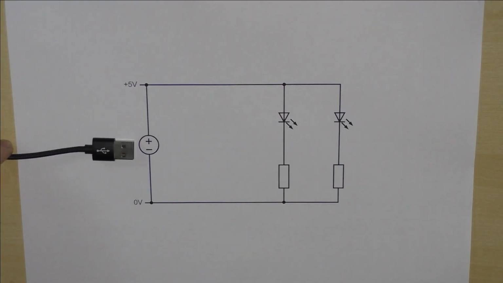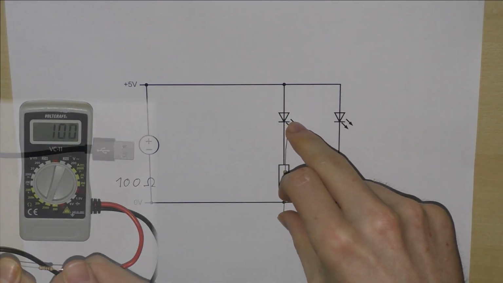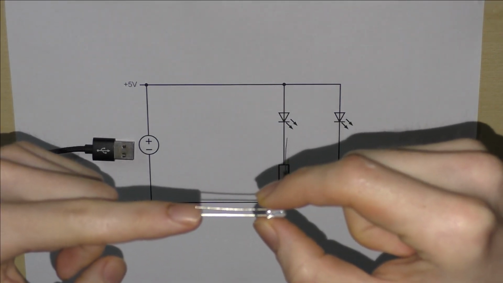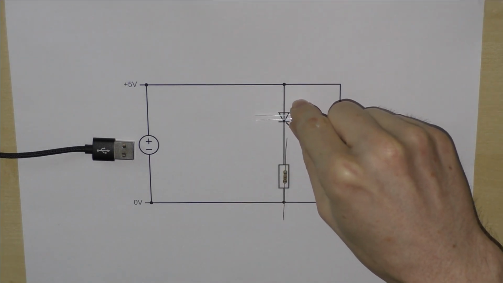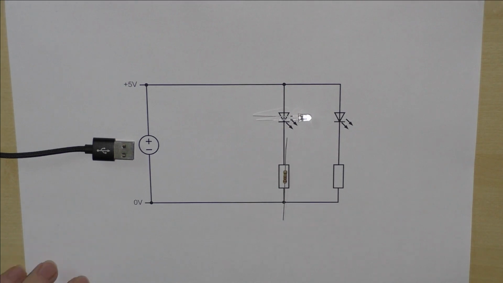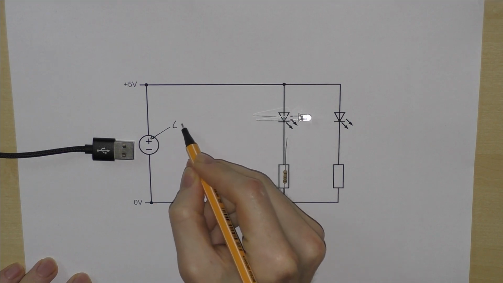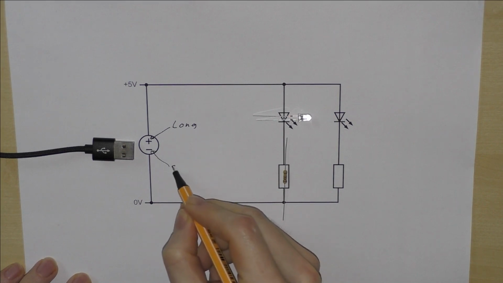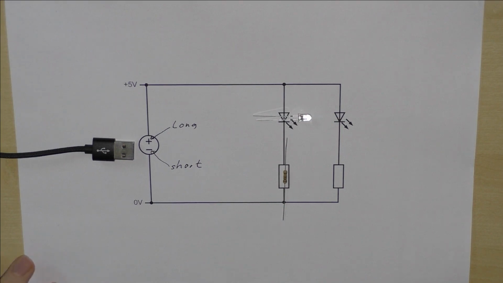Now let's get practical. As power supply, I will be using a USB connection. Here is one of the resistors and this is one of the diodes. The diode has a longer and a shorter pin on it. While resistors are symmetrical and can be put in either way, diodes are not. It's important to put them in correctly. The long pin has to be connected to the positive side of the power supply and the short pin to the negative side, which is also referred to as ground. Ground is the point in the circuit towards which all voltage measurements are taken.